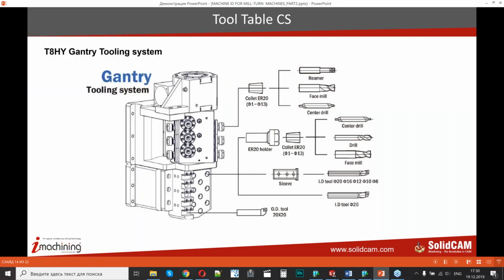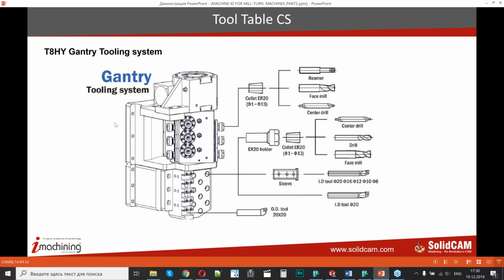The second tool post of T8HY is a gantry. In terms of machine ID, this particular tool post can be divided into 2 parts. The upper milling block with additional rotary B axis, it is here, it can rotate.